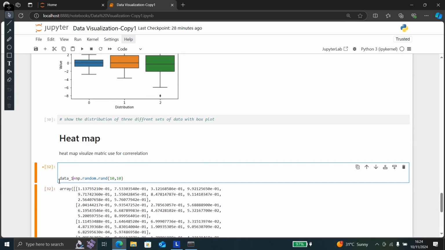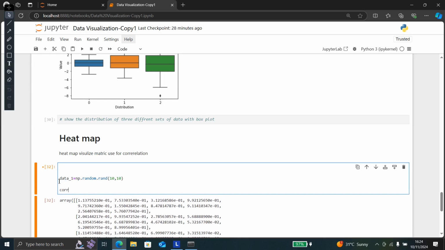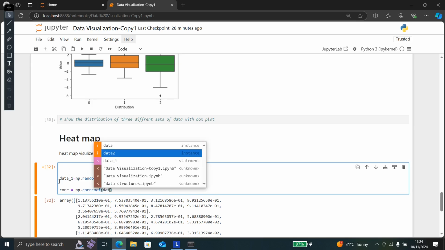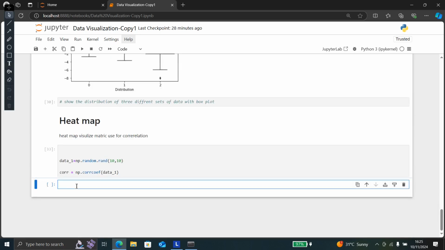Okay, so this is my sample data, and then right now I am going to give the corr is nothing, is my np.corrcoef, and this is a coefficient. Here I have to pass the data1. Okay, now I have to create the heat map.